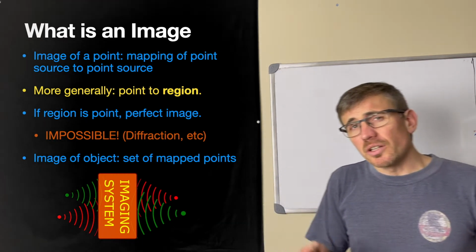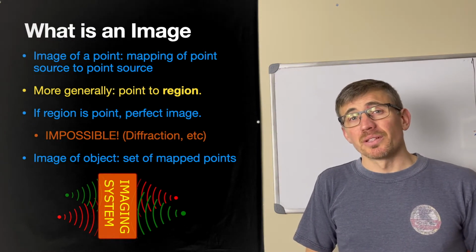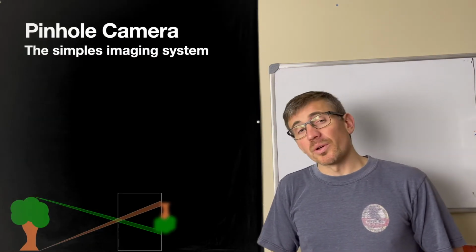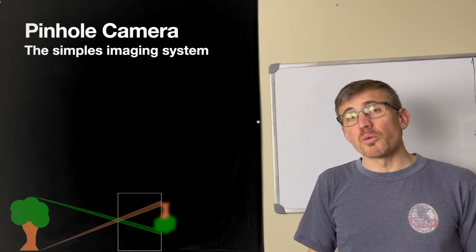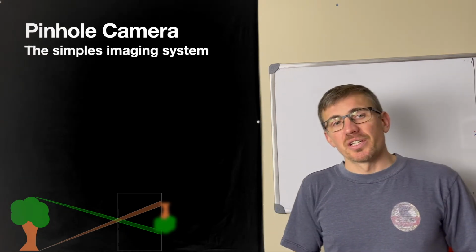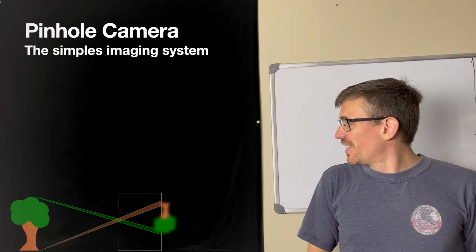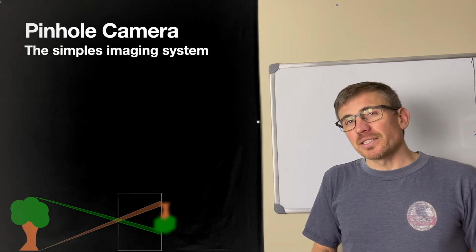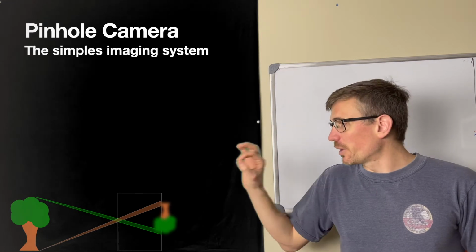Okay, so let's start understanding how to make an image by the simplest possible imaging system, I think, a pinhole camera. A camera just does this mapping. It performs this mapping for you by geometric constraint. So here we have an image of a pinhole camera. We're going to image a tree, it looks like, and we have a box with a small hole chopped out of it, okay, or a little pinhole.